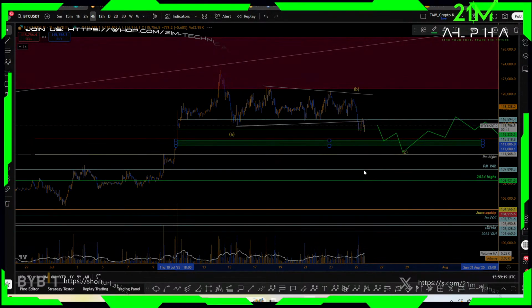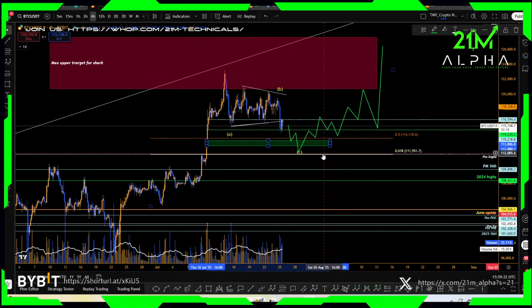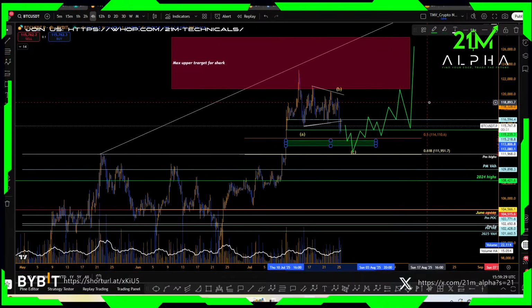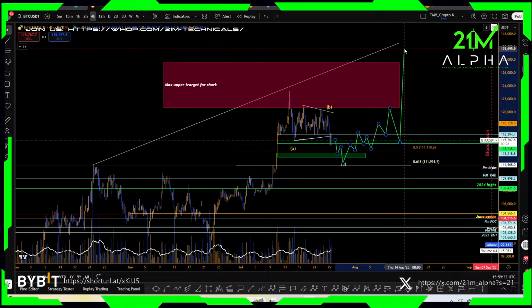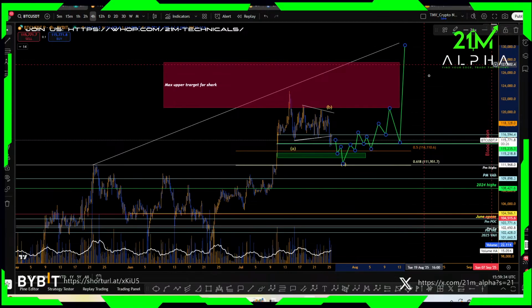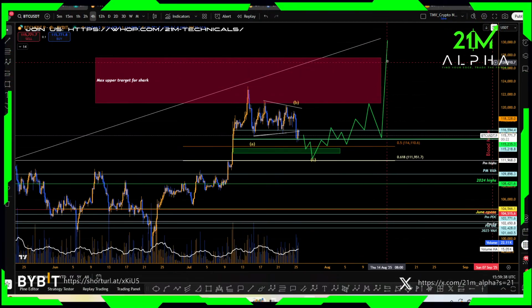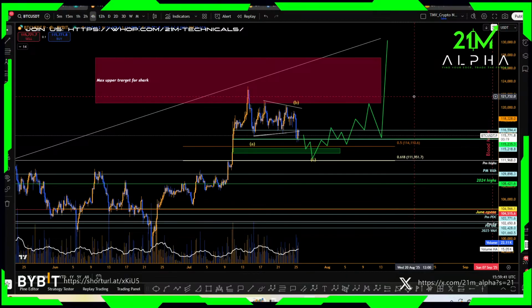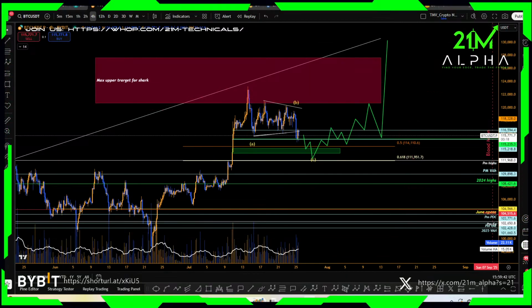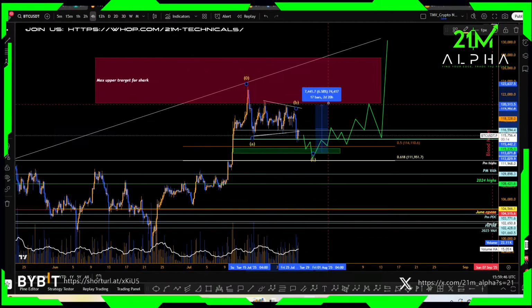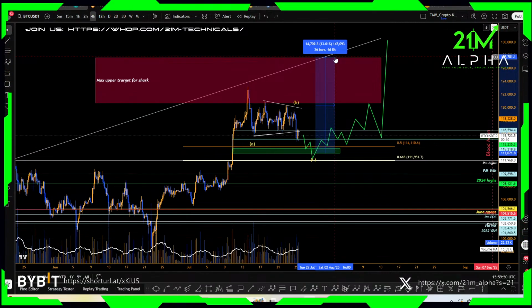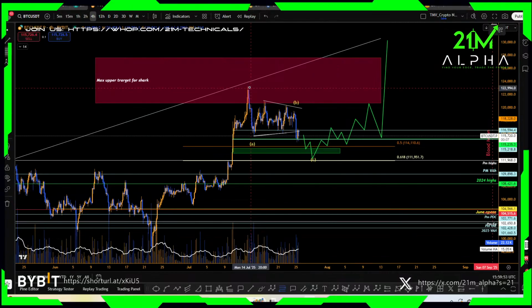Even though we have Fibonacci levels around 112k, which is a perfect level as for the fibs, you never know, we can probably front run. This is the perfect ABC, and after this ABC, BTC makes new all-time highs, in my view forming a perfect 3 drive around 130k. It can even top around 127 to 128k. If you're talking about BTC alone, from here it can do at least 12 to 13%, 127.7, 127.8.